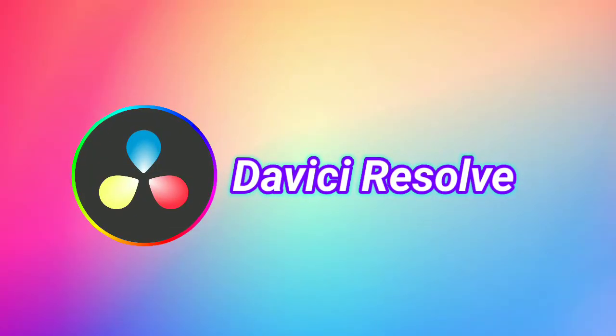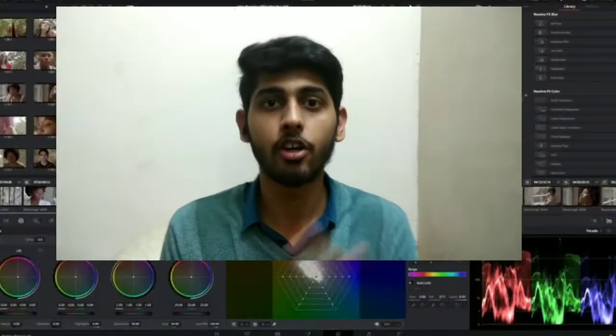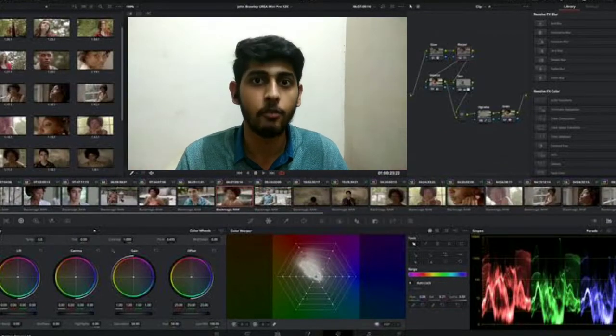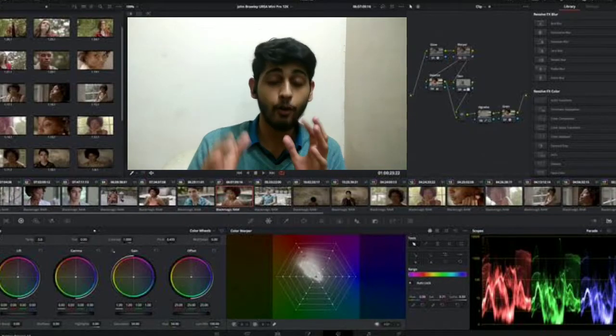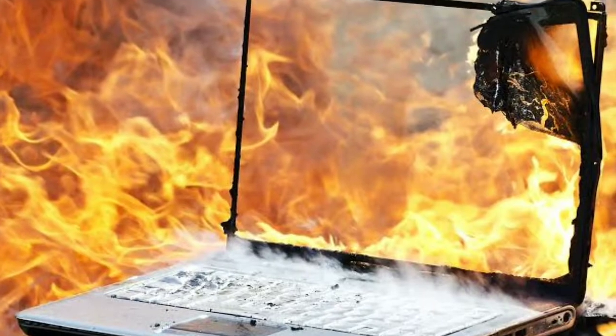And the fourth one is really the next level video editor, DaVinci Resolve. You have heard of it. I mean, you should have, because it's the best and next level software out there, and you need a special machine to run this software because it has lots of options. It's the professional grade video editor that I am looking for. It's mainly used for color grading and color correction, because next level color correction is done in it, and studio level footage has also been edited in this software. So you need a really good machine to run it, because if you don't have it, the lagging and all that burning stuff I told you about will happen to you.